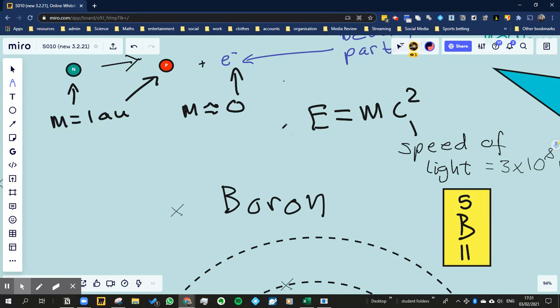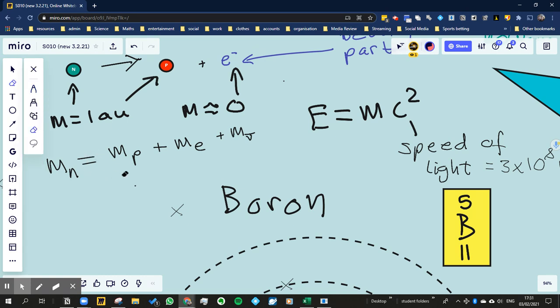So basically, because E equals mc squared, energy and matter can be converted. So let's imagine that we added up the mass of the neutron at the beginning. We would have expected that to equal the mass of the proton plus the mass of the electron, and we also talked about the antineutrino earlier on, so the mass of the antineutrino as well. Now it might be that it doesn't. In fact, it definitely won't equal that, because some energy is also going to be produced.